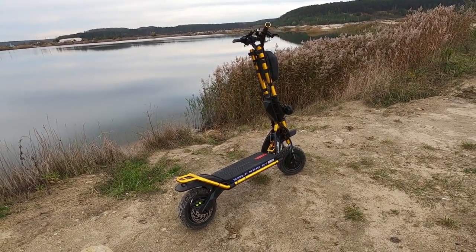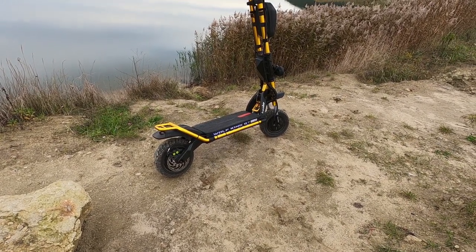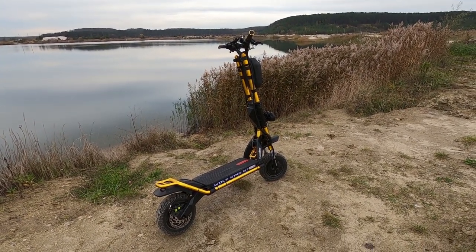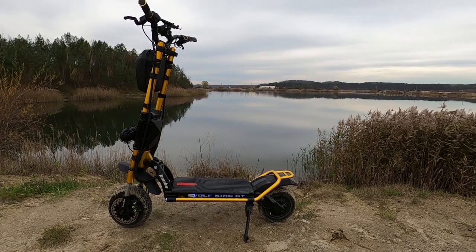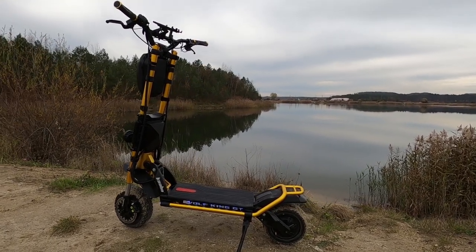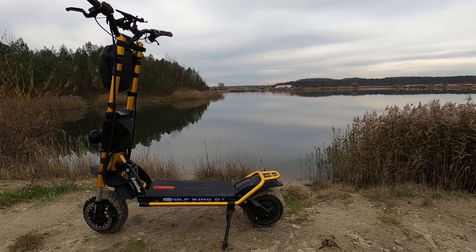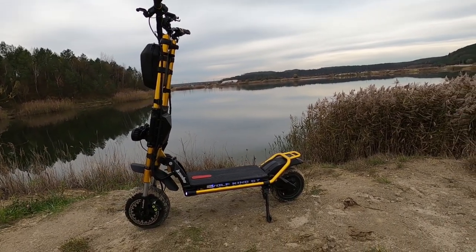Yes, the e-braking, when it's working right, can be quite strong. On my scooter, the e-brake does not work consistently. I've tried every variation of level 1 through 5, on power levels 1 through 5. I've tried it from high speed, from low battery, from full battery, cold temperature, hot temperature. And on mine, this may not be the case on yours, it doesn't work consistently.